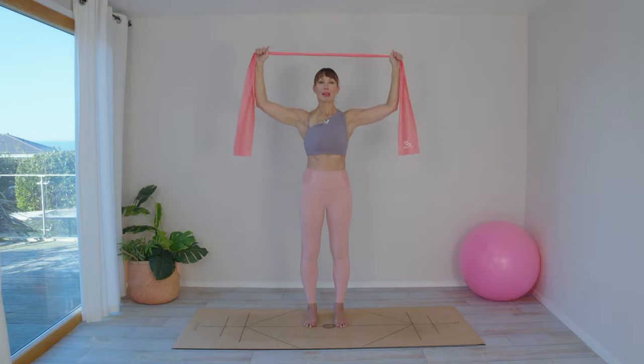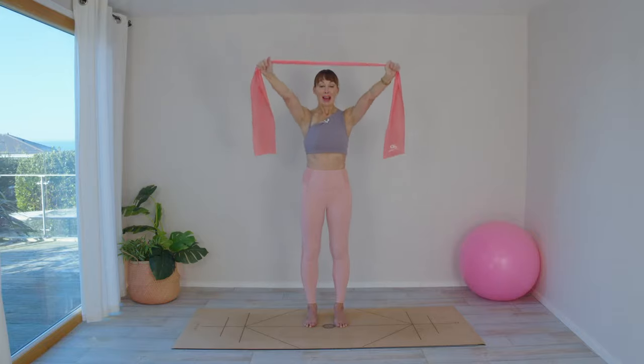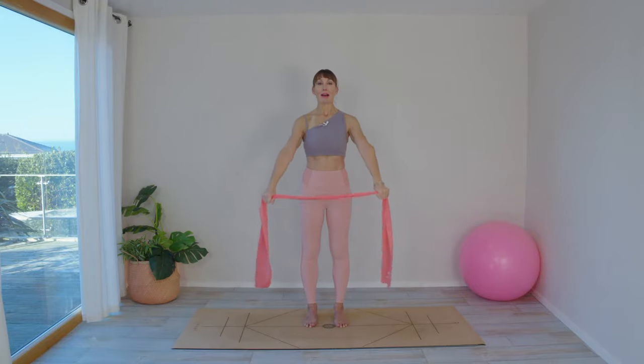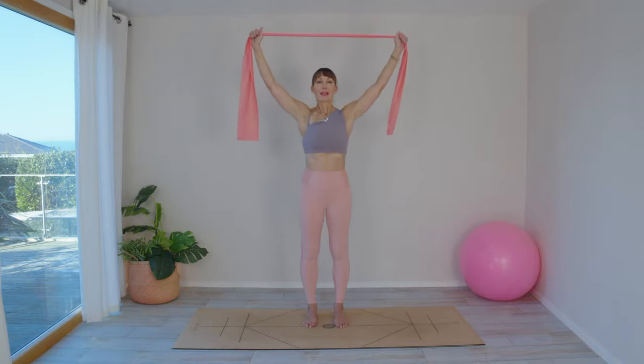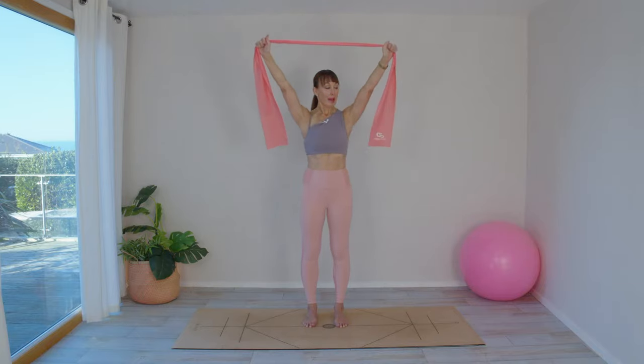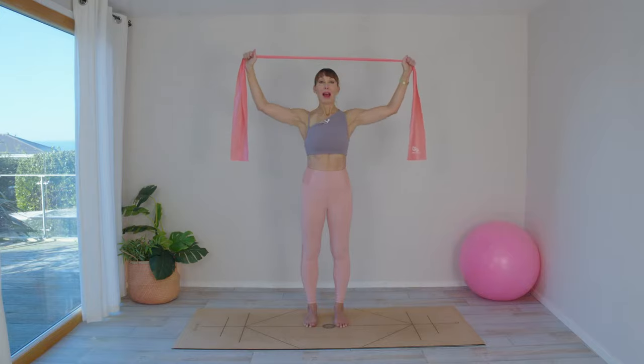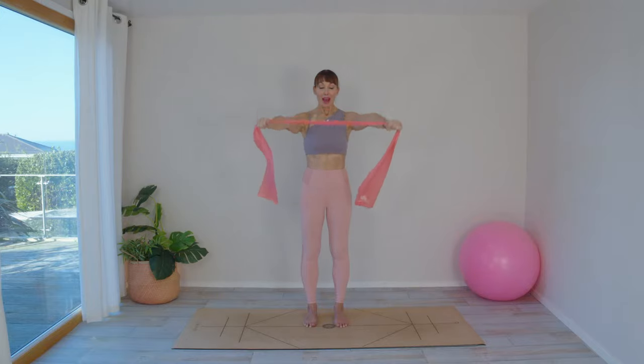We're drawing down, so shoulders are pulling down. You can feel your shoulder blades pulling down behind you. And down. So you're going to inhale. Exhale. Pull out on the band, so you can feel it working all the muscles of your arms and shoulders. One more. And pull. And lift. And lower.